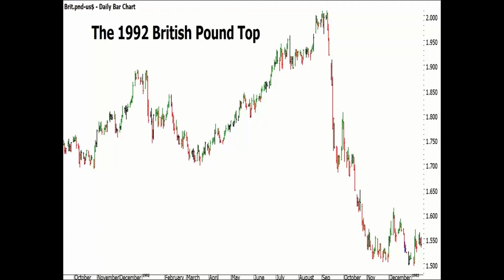Now, George Soros never really came out and said how he called that top. All he said was he believed that the Bank of England would be forced to withdraw from the exchange rate mechanism, which we're going to talk about in a moment. And he believed that that would trigger a collapse in the pound. So he was looking at fundamental reasons. Was he also looking at technical reasons? I don't know, and we'll probably never know because he hasn't said. But all I can tell you is this: using price forecasting techniques, you could have called that top. So let's talk now about the 3 lessons I want to share with you from this 1992 British pound top.